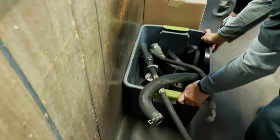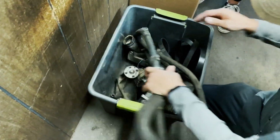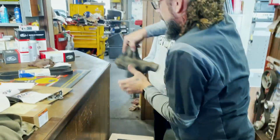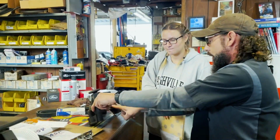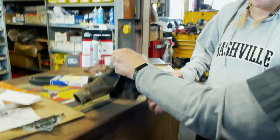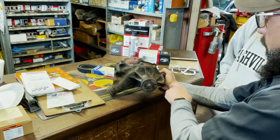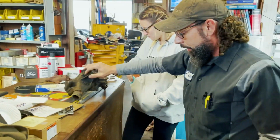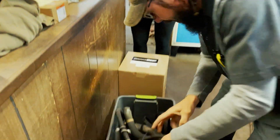This is all what came out of your bus. Oh, wow. So we're gonna start with the issue, and that was the water pump. Remember how when we were underneath the bus, we seen it leaking here? Yeah. You see there? Well, you were actually leaking out of both weep holes, the top and the bottom. So glad we caught that when we did, because that would have left you on the side of the road.